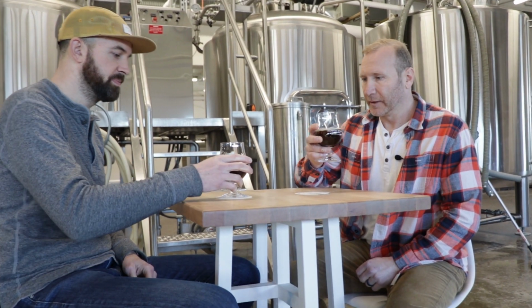The beer actually has a nice little hop bitter finish, which is kind of nice balance to the beer, but super drinkable. It's 5.7%, and we sell it here in pints for $6. So it's a great beer to just come in and get a nice full pour up and enjoy it with some friends. Nice. Yeah. Let's try it. Sure. Cheers.